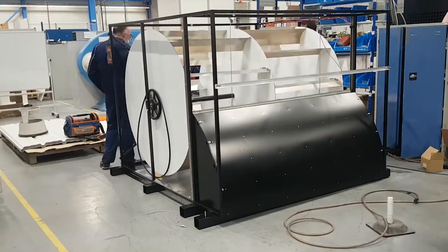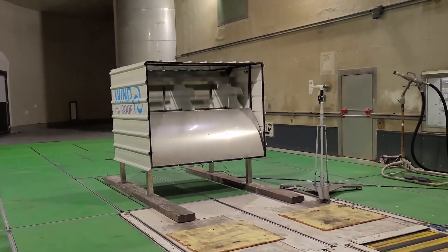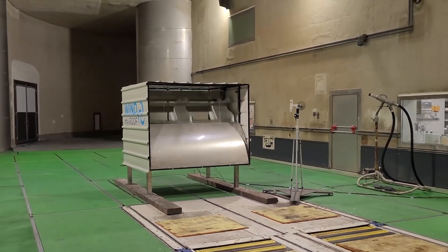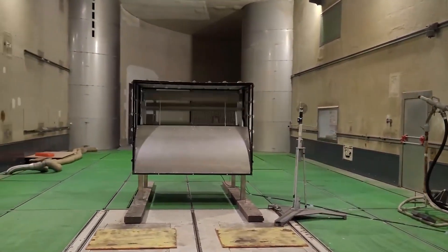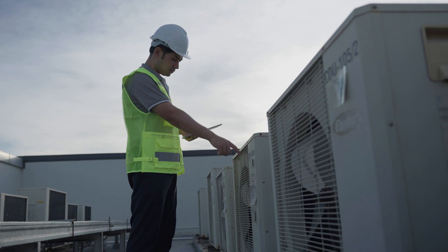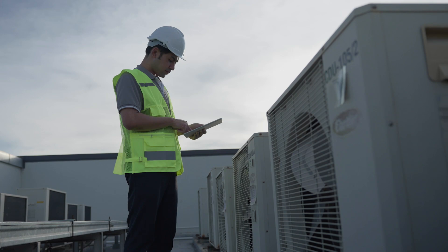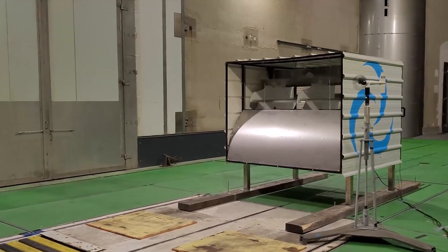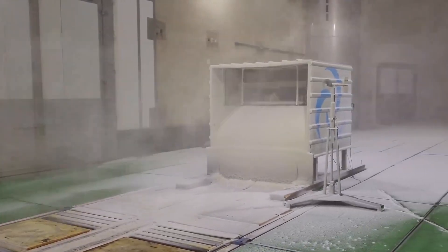The system weighs 300 kilos, and thanks to its dimensions of 2.1 by 1.6 by 2 meters, it only requires about 4 square meters of free space for installation. According to a company representative, it's best to install the wind box on the edge of the roof, as it not only helps generate energy from horizontal and vertical air flows, but also increases the area that can be used for solar panels on the roof. Engineers have not forgotten about the comfort of residents — during installation they use anti-vibration mounts, and the design itself is noiseless.